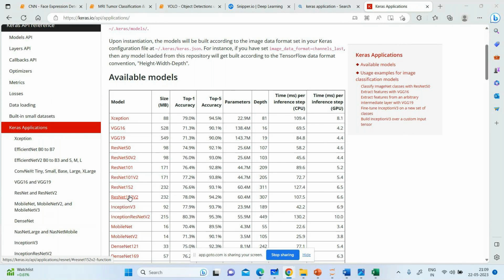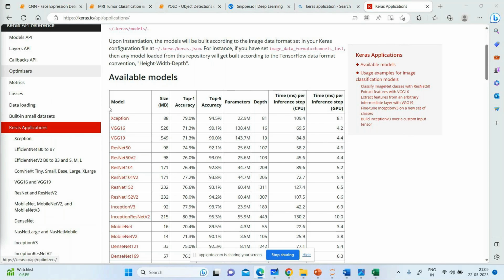Second, as the algorithm is already trained, you don't have to create it from scratch; it is an existing algorithm which you can directly import, so you don't have to think about how many neurons or how many layers we should have.